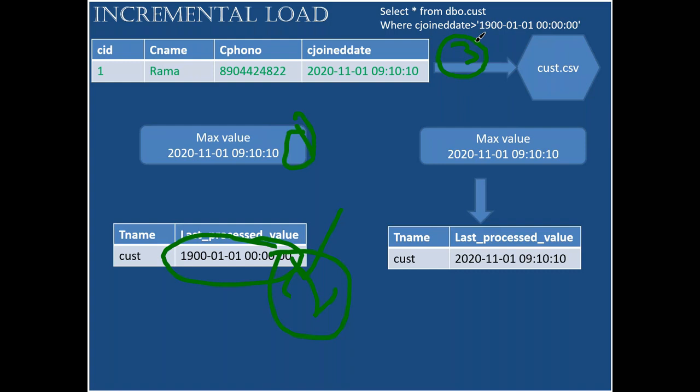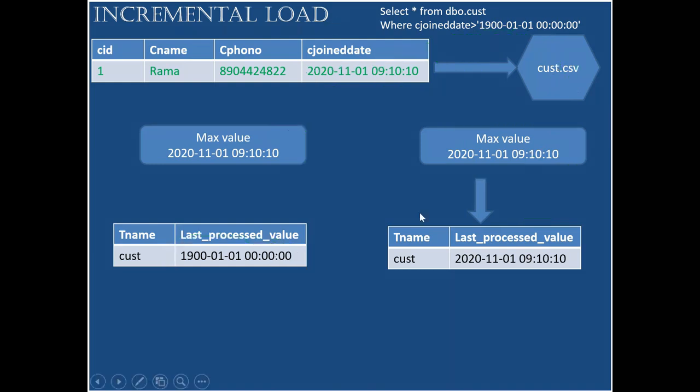No, we will not update, right? We will fire a query on the source table using this. We'll select the last processed value from the target, which will get 1900. You take the last processed value and form a query to bring the data from the source. As before 1900 there is no data, greater than 1900 means all these records will come, which you copy into the Lakehouse. After that you take this max value and update it in the last processed value.